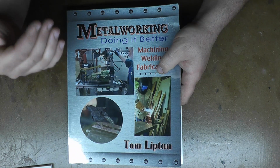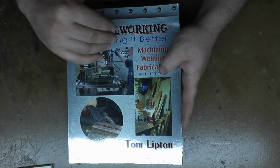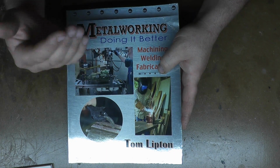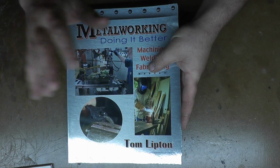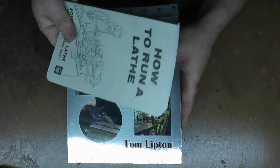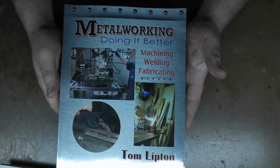It's not like he's a teacher hanging over you. He's just talking to you, like he's standing right in front of you. And so far, at least after this one here, which taught me the basics, this is definitely the best metalworking book I've read.